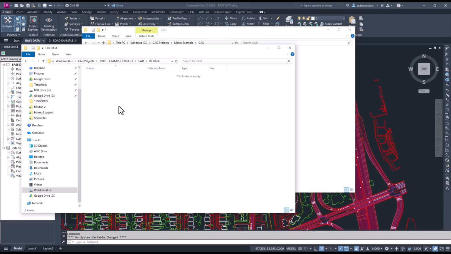And then lastly here, I've got data. This is where you're going to store any of the big data that's coming in. You're going to give it a date. You're going to put your data shortcuts. You can put those in here. This is anything that doesn't quite fit into the others.